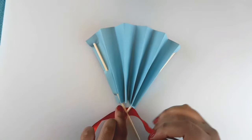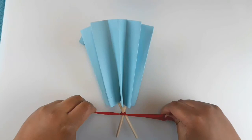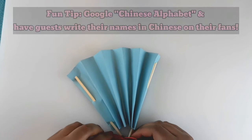And when you are finished with that, crisscross the bottom sticks and tie the red ribbon into a bow to secure it. And there we have a beautiful homemade fan.